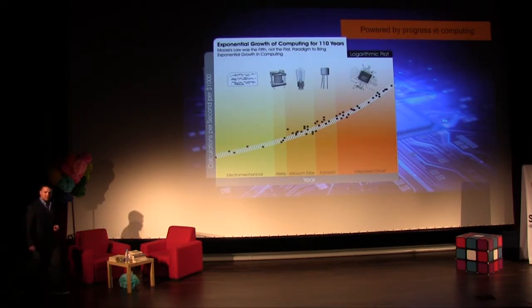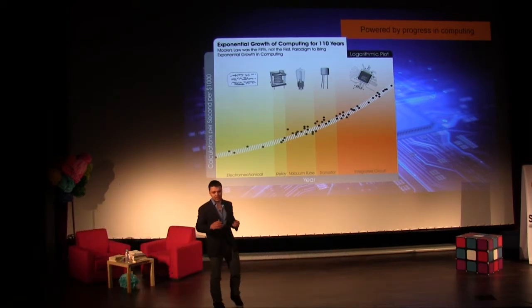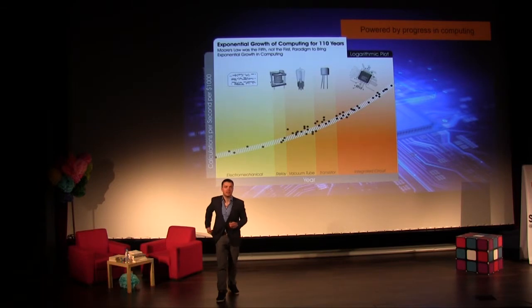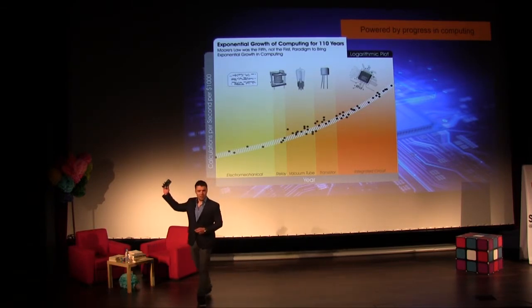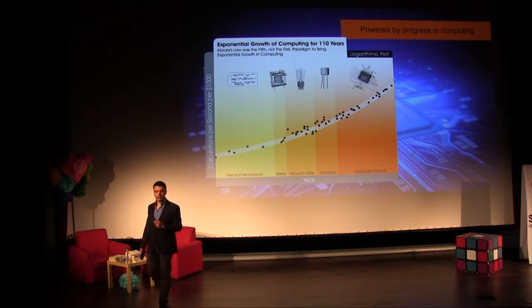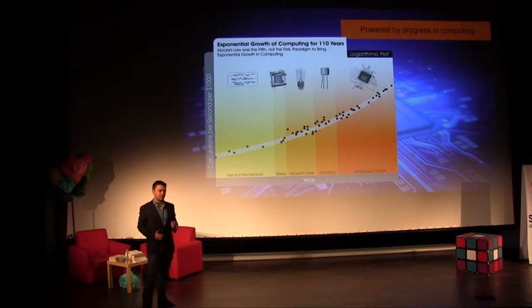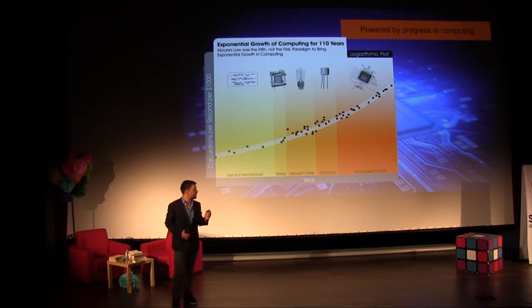So, what does Moore's Law do? It shows us the exponentially growing number of transistors in computer processors, which means basically that this thing is far more powerful than all the computers in the space shuttle together. And because this is happening, not only in computers, but in some other technologies, we're up to some very, very interesting times in our lives.